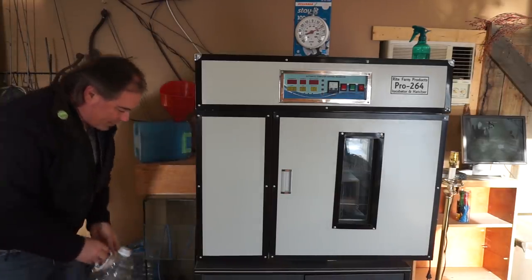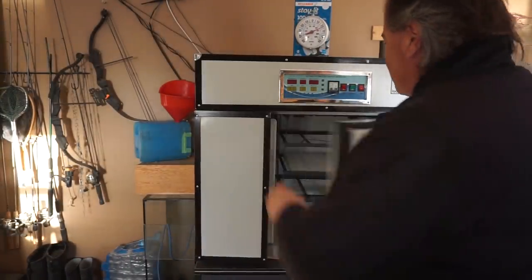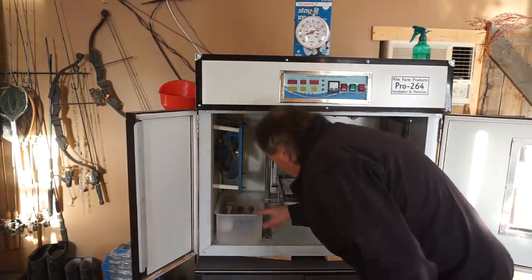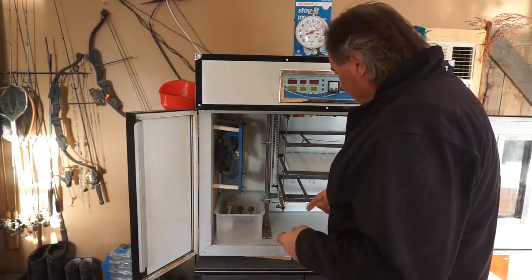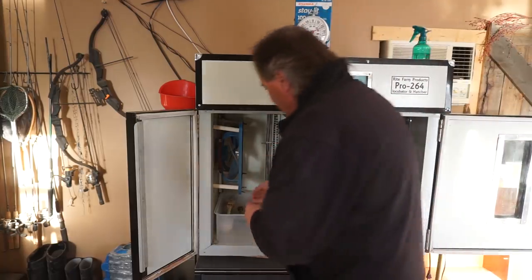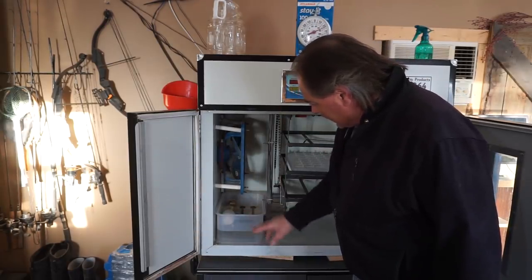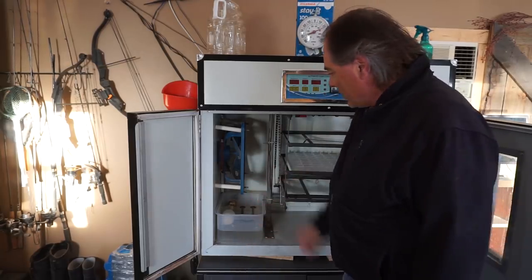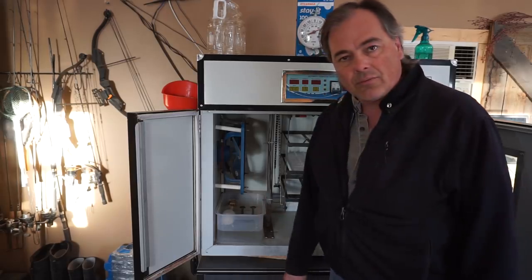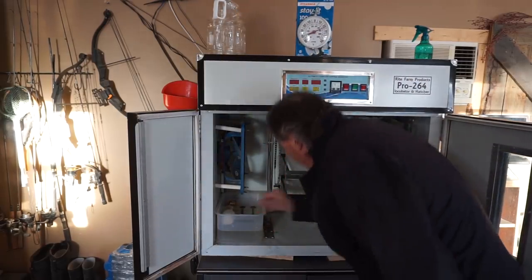Okay, so we're basically at our minimum value. We put in another one just to bring it up to speed, but this should be enough to get this running. Because we cleaned it, the float valve in here is set incorrectly, so I'm going to make that adjustment. I had to go back to the house and get some more water. It wasn't quite enough. So I think I've made the adjustment correctly. It's just covering the element, which is what we want to see, because you don't want to burn out the element. You want to always make sure that it's covered with water. I topped up a little bit in here, and it was still running a minute ago.